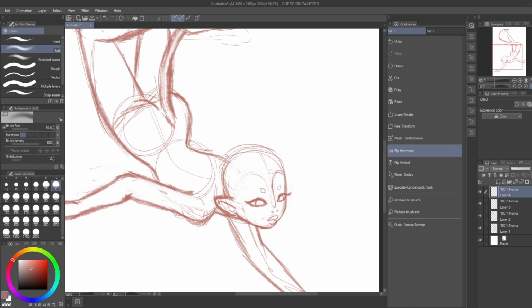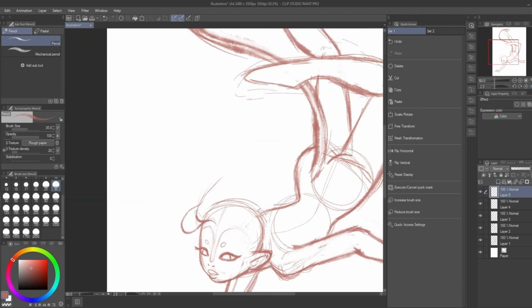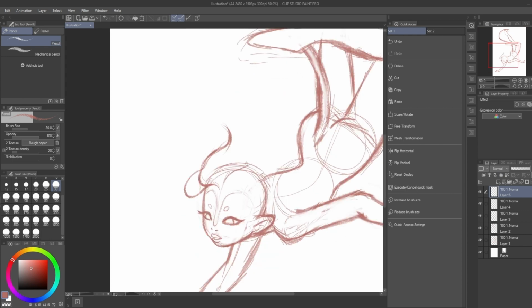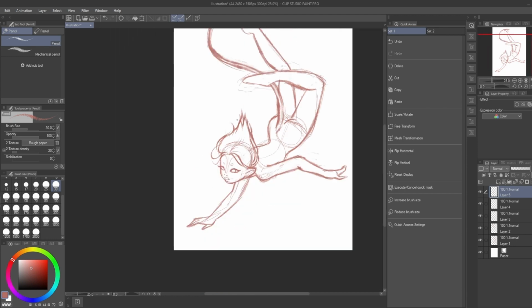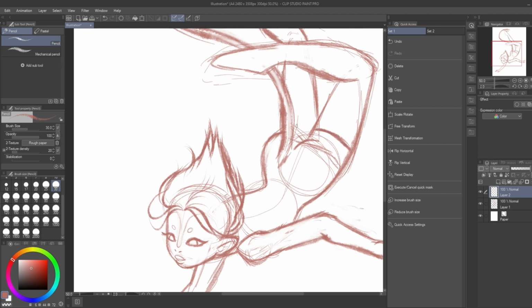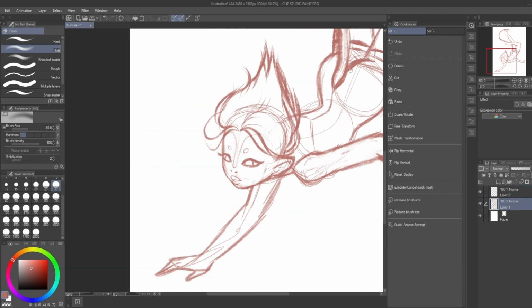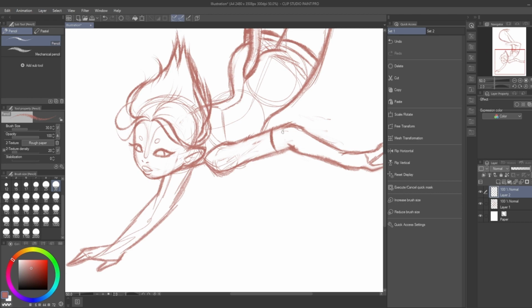So for this image, I wanted to experiment with the idea of her swimming, putting her in more of that aquatic situation. So I've drawn her basically in a really difficult upside down pose, and I'm really proud of myself for getting it as good as I did. I pulled up a reference of people swimming in swimming pools and I was like, okay, this is what we're doing. And maybe your opinion's different to mine, but I think I did a pretty good job. So we're just going through it.